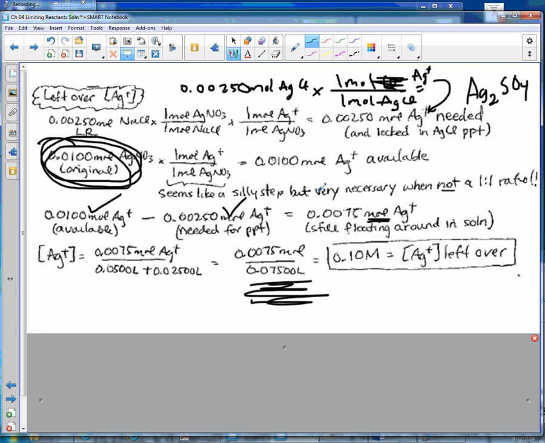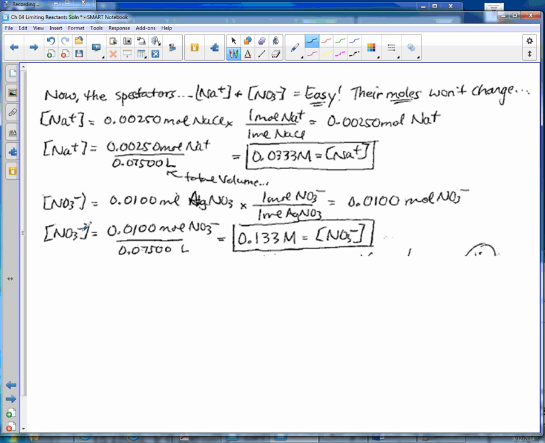See, you can do that, no problem. As for the spectators, there are a lot of different ways to do it. The bottom line is that for the spectators, you always have to go back to your original data. Where did the sodium come from? The sodium came from the sodium chloride. So this was my original moles of sodium chloride. For every 1 mole of sodium chloride, there's 1 mole of sodium. Again, this is an extremely important step, not so much in this problem, but in future problems, like if there were 2 sodiums in the formula. So there's my moles of sodium plus. Then you need the concentration of Na+, so you have to divide it by the new volume.